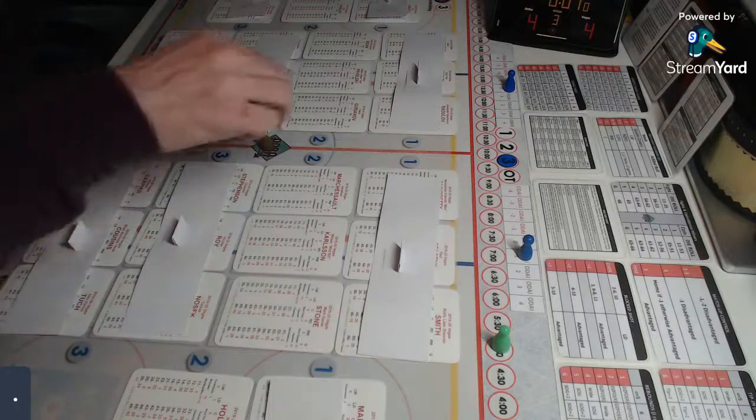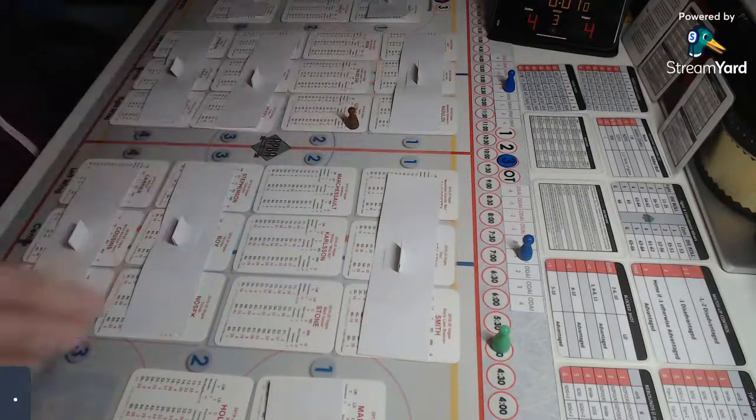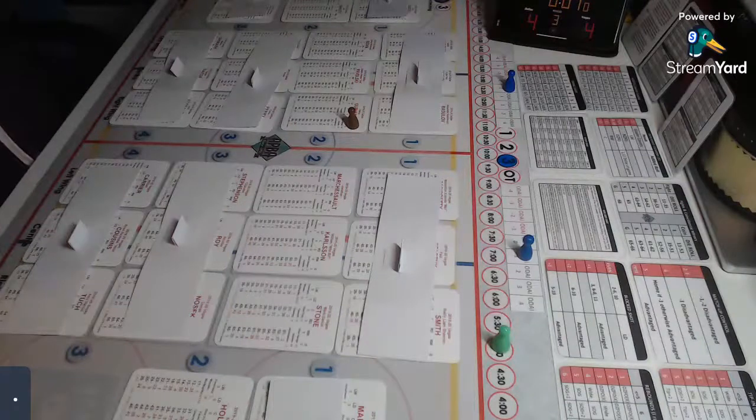51-6 is going to end up with the visitors' right wing, Gurianov. And Gurianov, 64 is a 3, becomes a 4. So shot and goal for Gurianov. 66 is not going to trouble anybody. Marc-Andre Fleury makes the save of 41 of Fleury, which is a 24. Saves it. Can they clear the puck? We need a 8 or less, and we do.